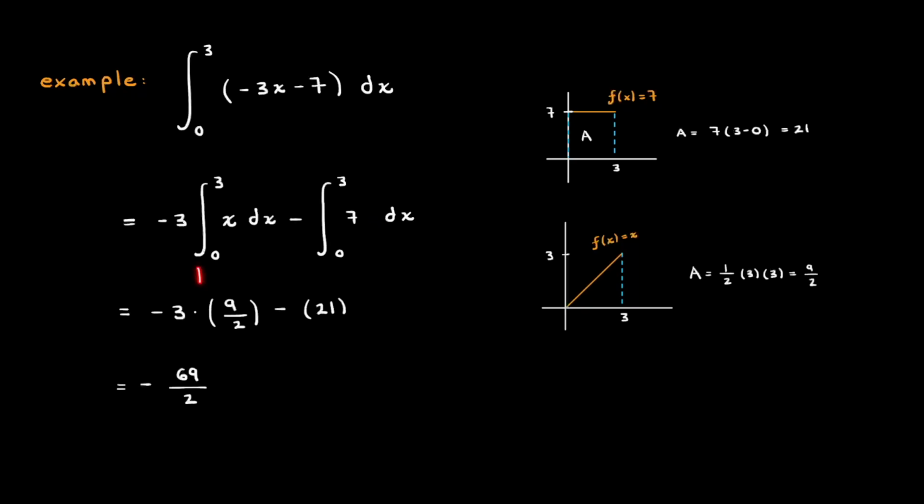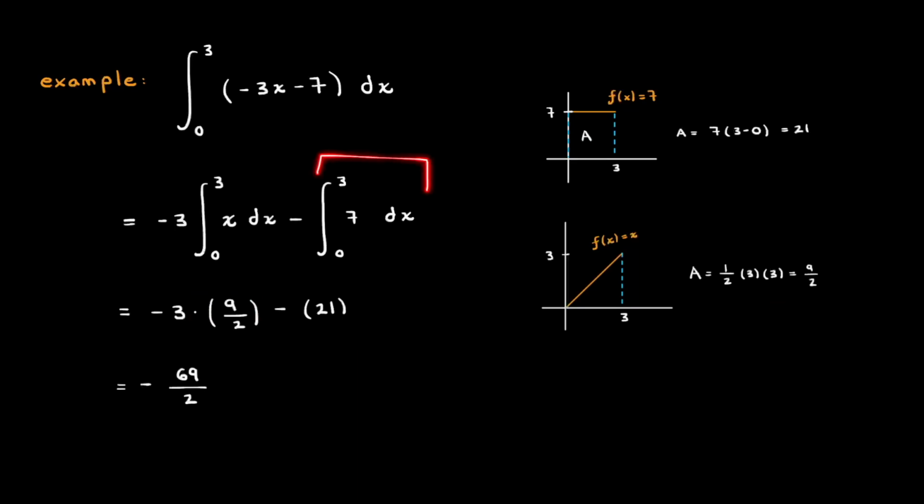Now the goal is to evaluate these two definite integrals. And remember, a definite integral represents the signed area under these functions. And these are very simple functions, and so we can just compute the areas under these functions using simple geometry. For this first definite integral, we have the function f of x equals x, and we're integrating from 0 to 3. So this region is a triangle. The area of a triangle is 1/2 base times height. The base is 3, the height is 3, then we plug it into the formula, and the area of this triangle is 9/2. And in terms of signed area, since this region lies above the x-axis, it's going to be positive 9/2. So that's why I put positive 9/2 here.